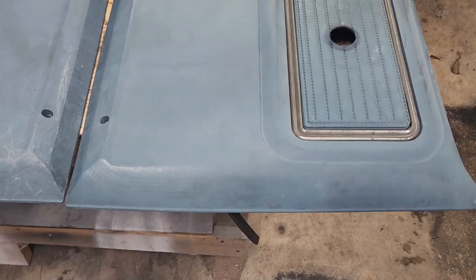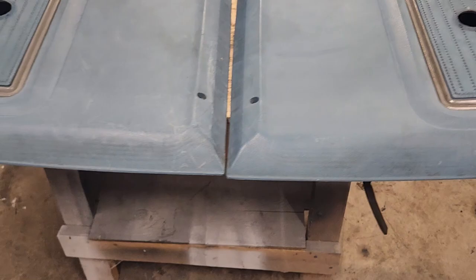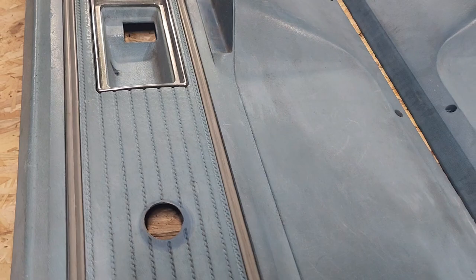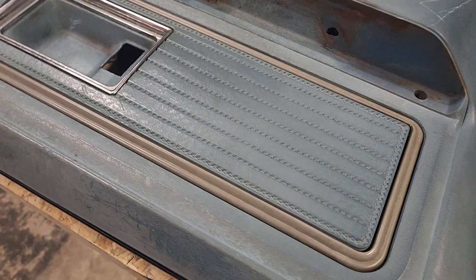First I'm going to show you the panels — what we're starting with. I pulled these off of a 1979 GMC Sierra Grand. The panels are still in great shape. I'm surprised, because a lot of these from the junkyard have worn-out areas. This one's got some wear on it, but nothing we can't handle. Some are smashed in or have broken ears, but these ones are in great shape. They'll be perfect for Hank.